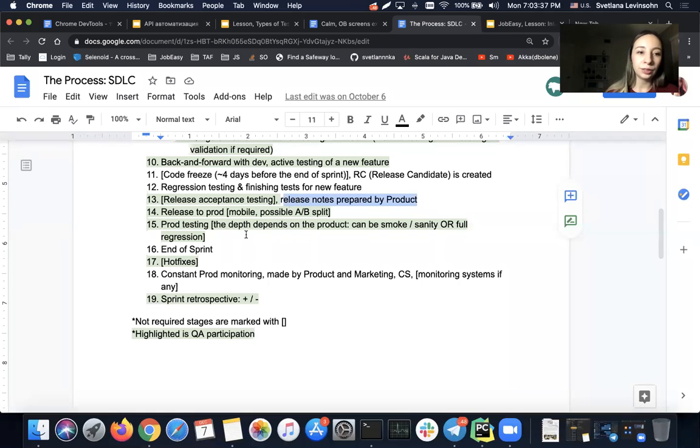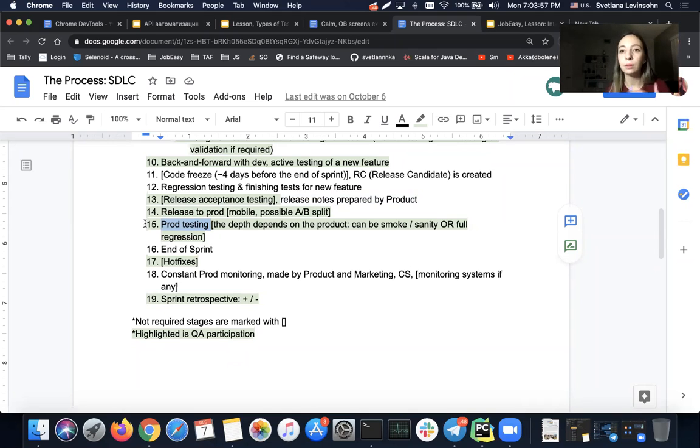So after we release to production, that's actually not the end of everything. We do production testing. Now, this actually depends on the company. The depth of production testing can be very different.